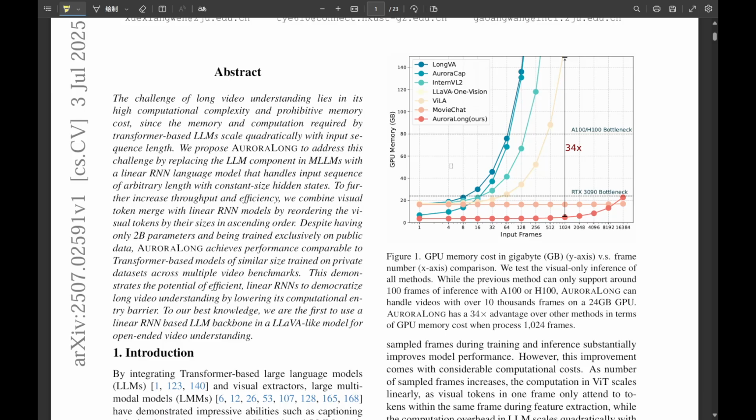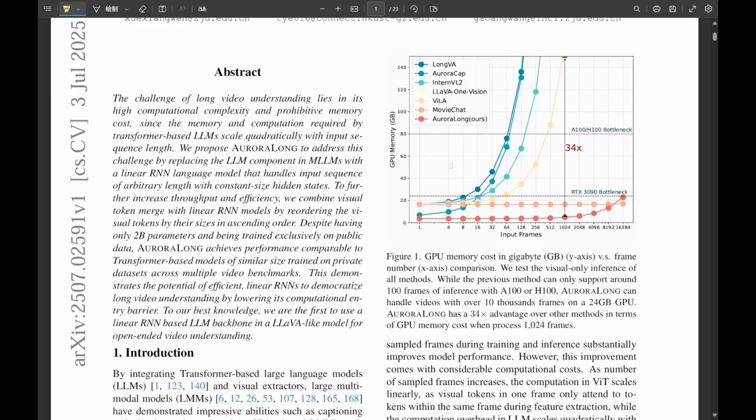And while the part that looks at the image, the visual encoder like a ViT, scales okay, mostly linearly, it's the LLM part, the language model, that's the real bottleneck for long sequences. Got it. So it's the language understanding part trying to connect everything over time that hits the wall. Precisely. It's a fundamental barrier.